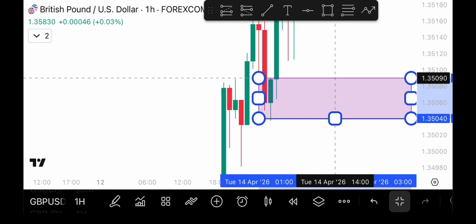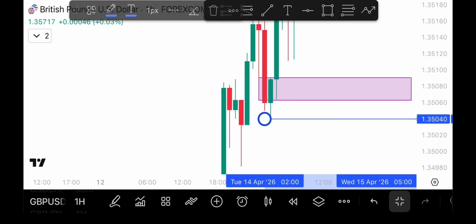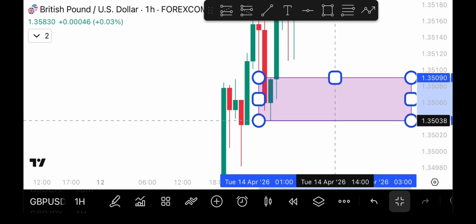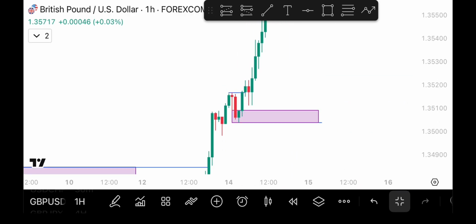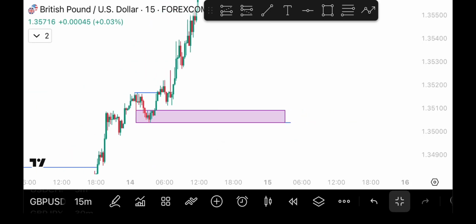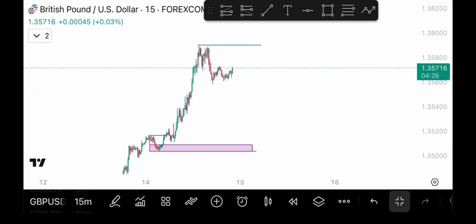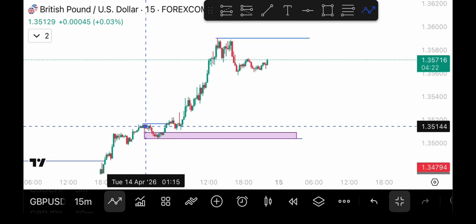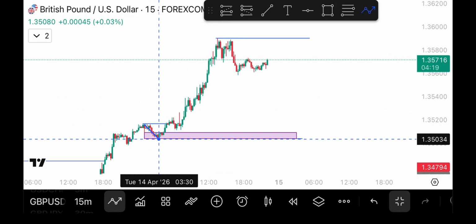I trade, like anything I do, must be precision based. I don't just trade recklessly, and I trade only on confirmation. So if price does not get to my zone, I am not looking to trade blindly. Now, going back to the 15-minute time frame, I already have my structural high. So if price does not get to that zone, I am not looking to wait for a confirmation to buy.